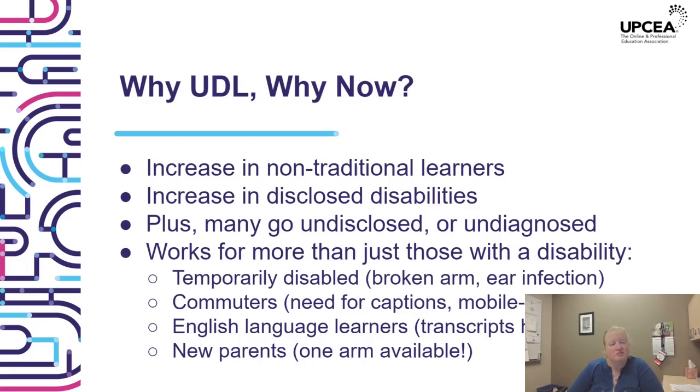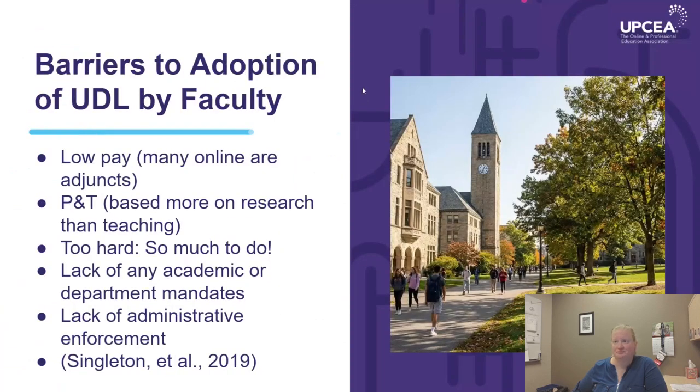And so it works for more than just those with a disability. For example, what if you're temporarily disabled? What about commuters who need captions or mobile friendly? What about English language learners for whom transcripts might help? What about new parents when only one arm is available because you're holding a baby? There are so many reasons to provide students with choice.